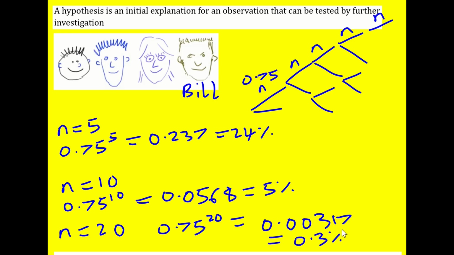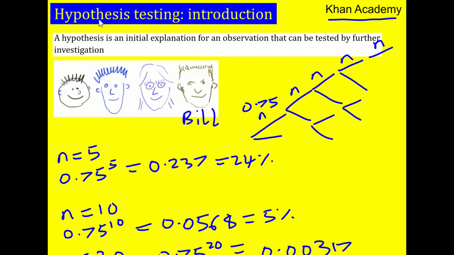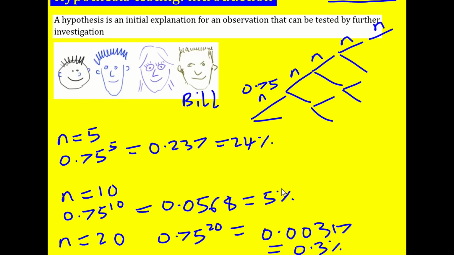And this brings us to the idea of hypothesis testing. So what might the hypothesis be? It might be that these three construct the hypothesis that Bill is rigging the system. He's not actually doing it fairly. He's not doing any washing up. It can't just be chance that that's happening, especially since he designed the system. So they're going to have that as a hypothesis, and then they're going to maybe test it.